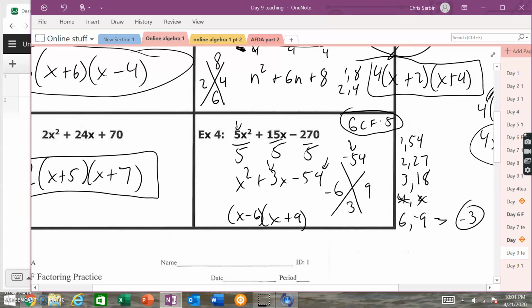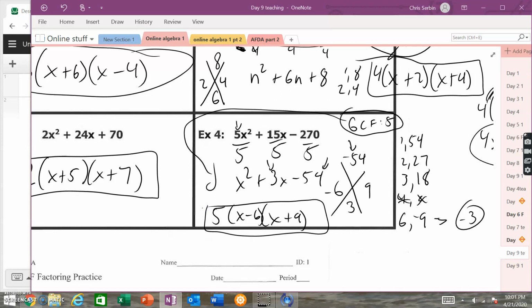A lot of people forget about this last step. I'd look at their answer and be like, what's missing? Because they've got this part, they've got the x minus 6, they've got the x plus 9. It's my greatest common factor. I divided that out, so I need to make sure it gets multiplied back in, meaning that it goes in my final answer. This is how you factor when there's a greatest common factor. Now, we may go over a few special cases in the future where your greatest common factor doesn't take all of it out, but for now, we'll focus on that.